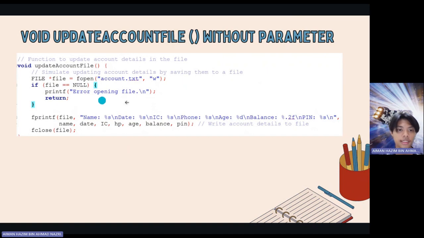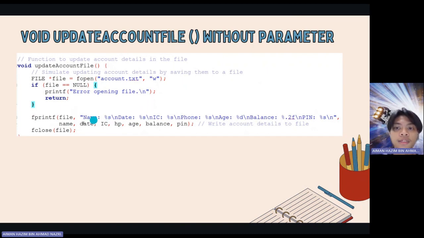So next is fprintf. fprintf is used to write formatted data to the file. It works similarly to printf, but instead of printing to the console, it prints to the specified file. And the format string has name, date, IC, phone, age, balance, and PIN.